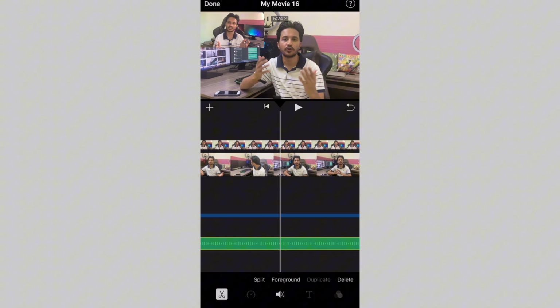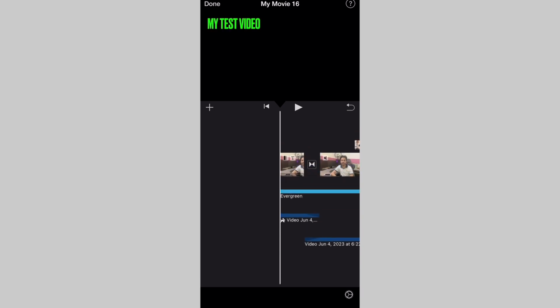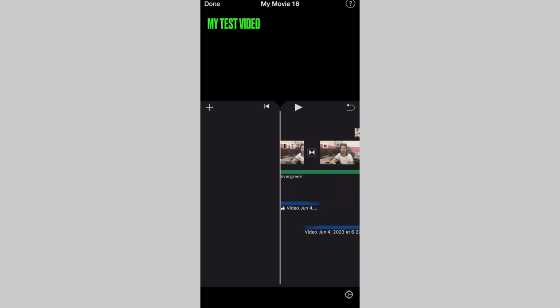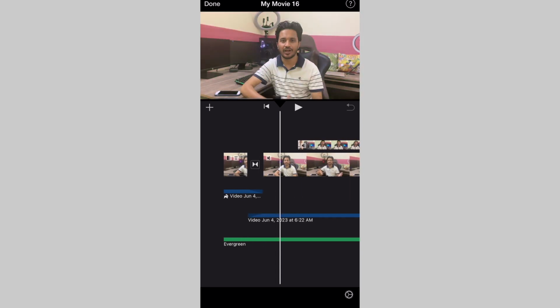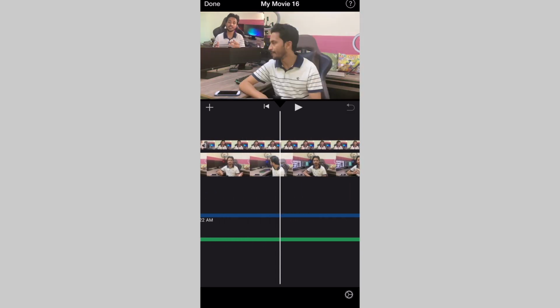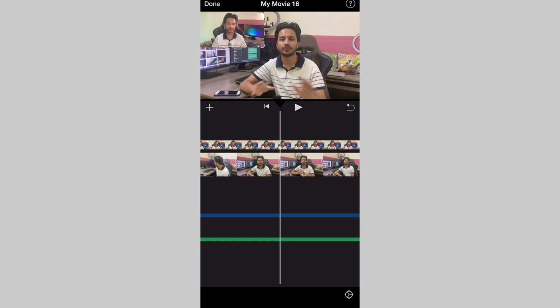And I can also choose to keep it as foreground or background. So see, now I made it foreground. I can tap on it again and I can make it background. So it recognizes automatically and does a pretty good job, actually a lot better than a lot of other editors that are available on the phone. Apple usually does a really good job in these things, but that's how you do it.